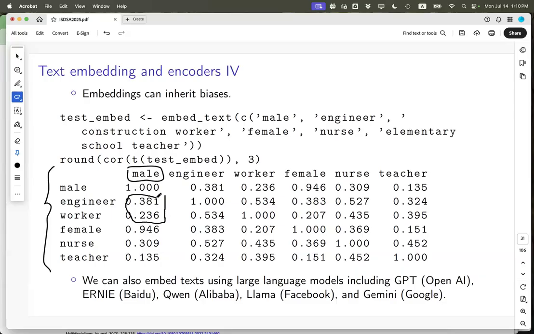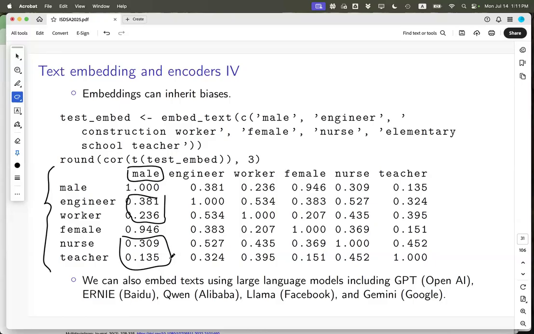On the other hand, with nurse and school teacher, there is a small correlation, because there's this kind of stereotype in society. Usually engineers and construction workers are male, nurses and school teachers are female, right? So this represents a stereotype. Certainly this is not correct. This represents some kind of bias.